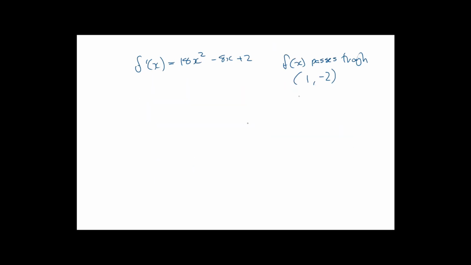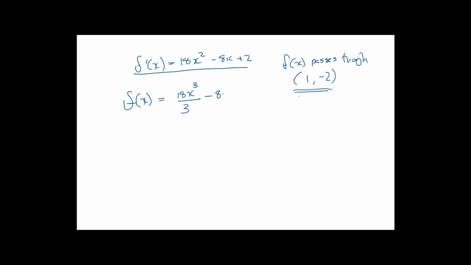This is another exam question. I think this is from IB. We're told that this differential equation, when integrated, becomes f of x, and passes through this point (1, -2). We want to find f of x. Well, okay, let's do it straight away. So f of x is, let's integrate this. So the 18 is going to stay there. The x is going to stay there. The 2 though is going to become 1, and we need to divide by that number.